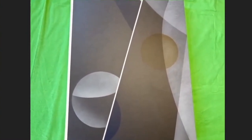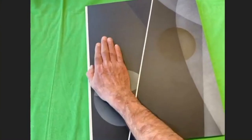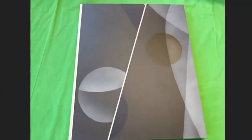So again, Julia did these covers using airbrush. And what she did was, for instance, she did a full-size sheet that looked like this, and a full-size sheet that looked like this. And then we cut them in half. Well, not quite in half. She cut them, and then she took one from one and another from the other and matched them up until she liked the way they looked.